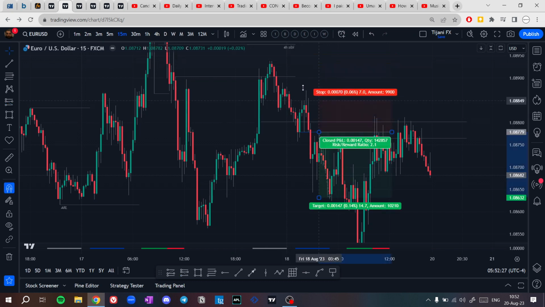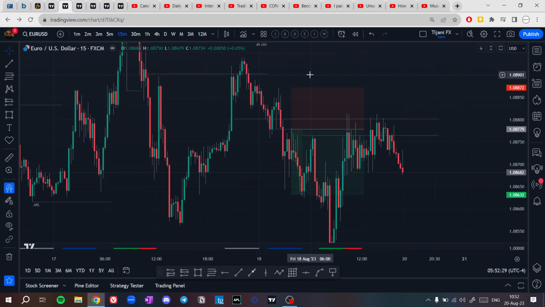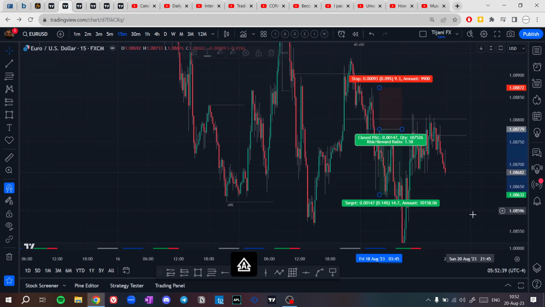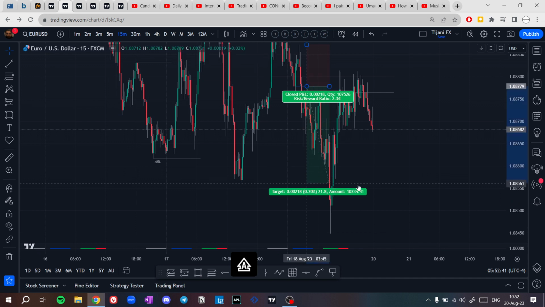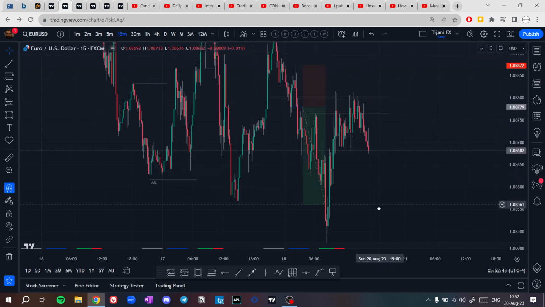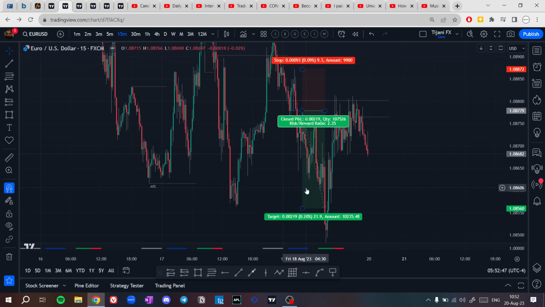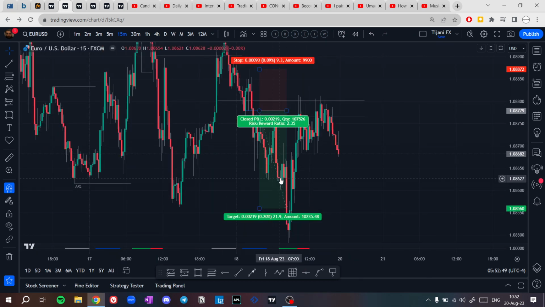So it was a good entry, but because I had secured good wins during the week, and also had achieved my weekly target, I didn't take any trade here during Friday. So if you see, price dropped lower, taking this low, giving us 2.35 R.